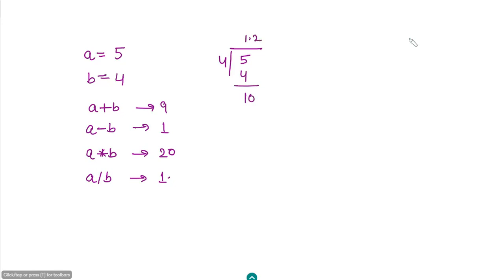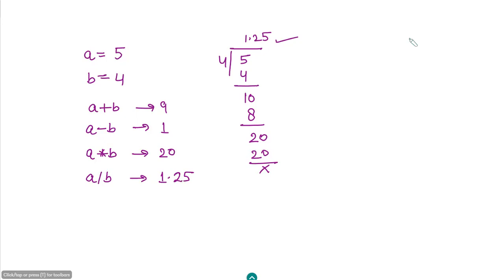Now what you will get? 2. And after this, put the 0 sign. 4 fives are 20. Then what you will get? You will get 1.25, the complete decimal number.